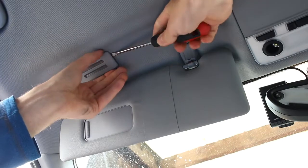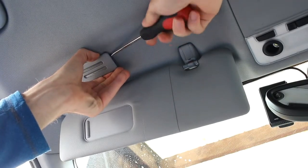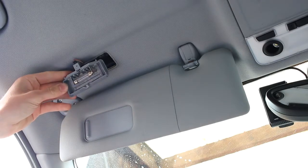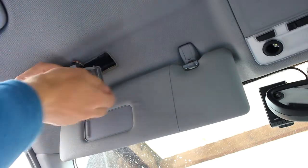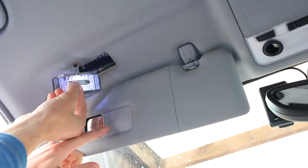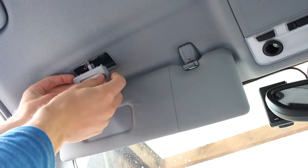Next are the mirror lights. What you need to do is work your way around with the screwdriver, loosening it up — as you can see, it comes out there. This is the same style as the glove box and the boot, so all you need to do is pull those metal arms apart and the bulb will just drop straight out. Size-wise it's about 42mm, the same size as the boot. Putting the LED in, make sure it's the right way around — just check it like that.